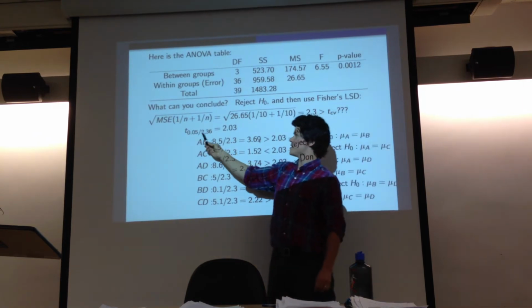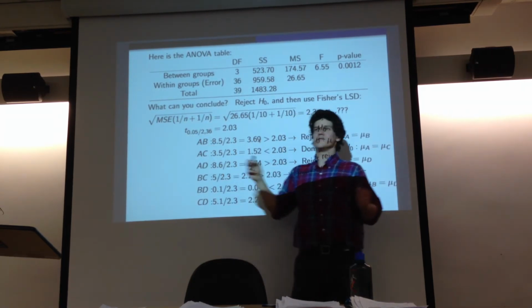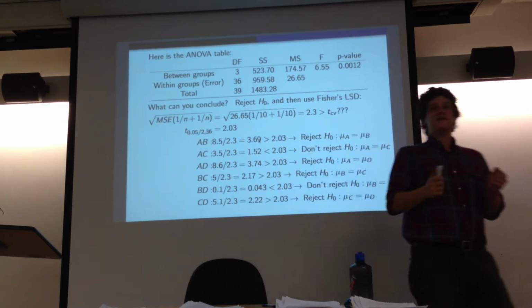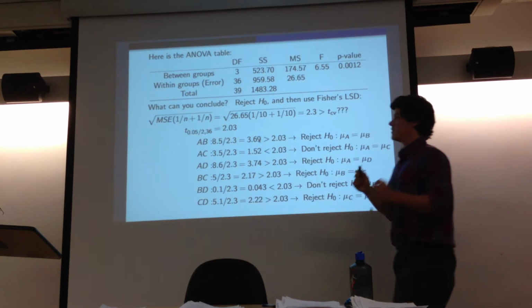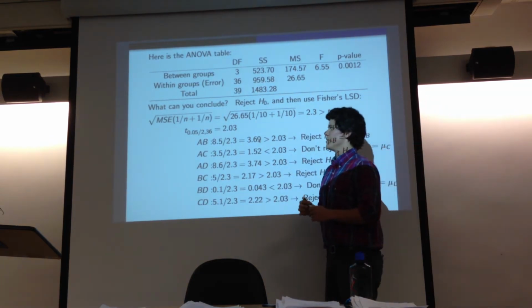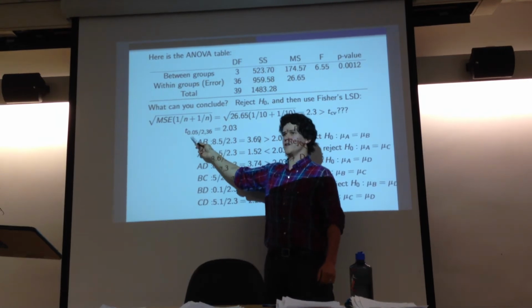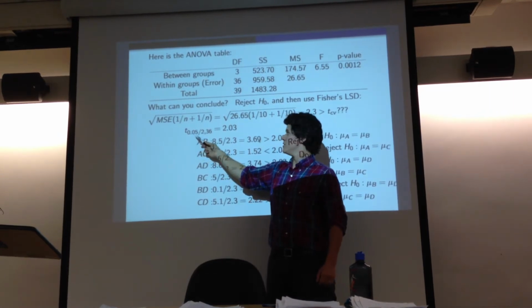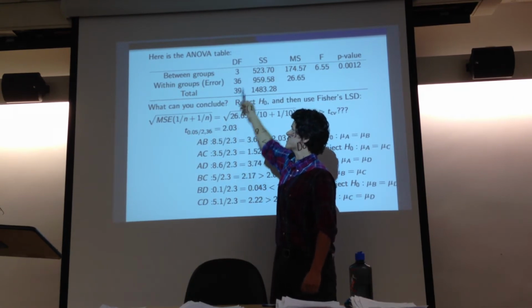Our critical T, we're saying, is going to be alpha equals 0.05, and since this is basically a two-tailed test, we're just looking at differences in means. We're not saying one's greater than the other, or less than the other. We're just looking for inequalities here. We've got two tails, so we divide by 2. So effectively, this is alpha equals 0.025. And our degrees of freedom here is 36.